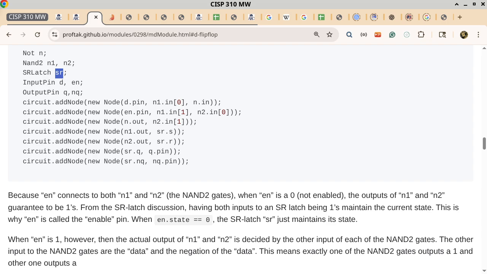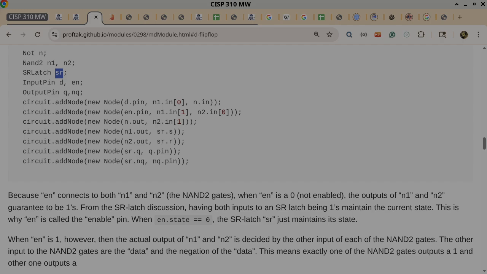Okay? So that's the main reason why I want to introduce this way of looking at a circuit because it is a much more compact representation, easier to edit, and also this is what people in industry use. Not specifically this language because this is actually just borrowed from C++, but that's because I know you guys have some experience with C++ from CISP 360. So with that all said, we are going to construct the circuit.